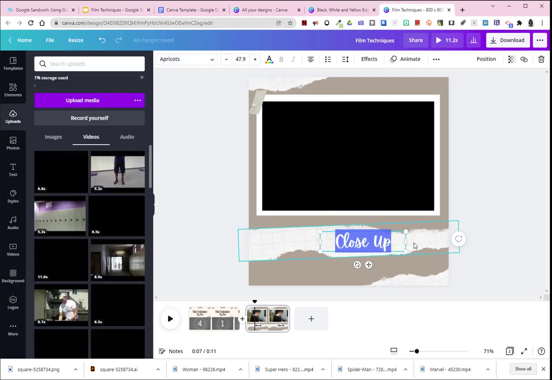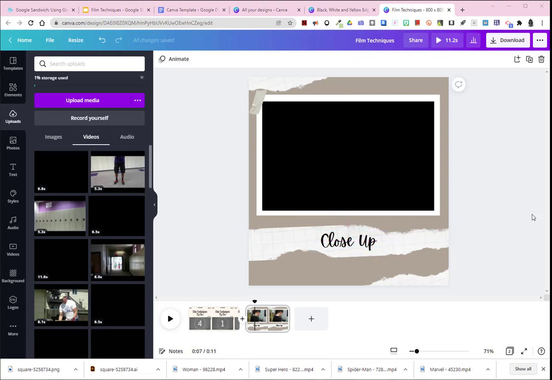You want to keep this page consistent. So I'm going to go ahead and center it. You can see it's centered by that pink line going through the center of the page. So you want to perfect one slide, because once you've perfected it, you're going to duplicate it, and then all you have to do is change the name and change the video. This makes the process much quicker if you duplicate this slide.